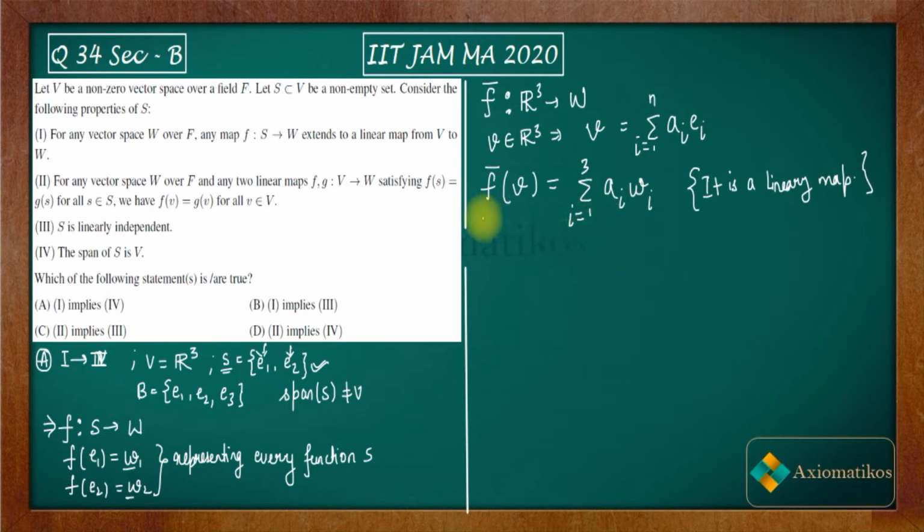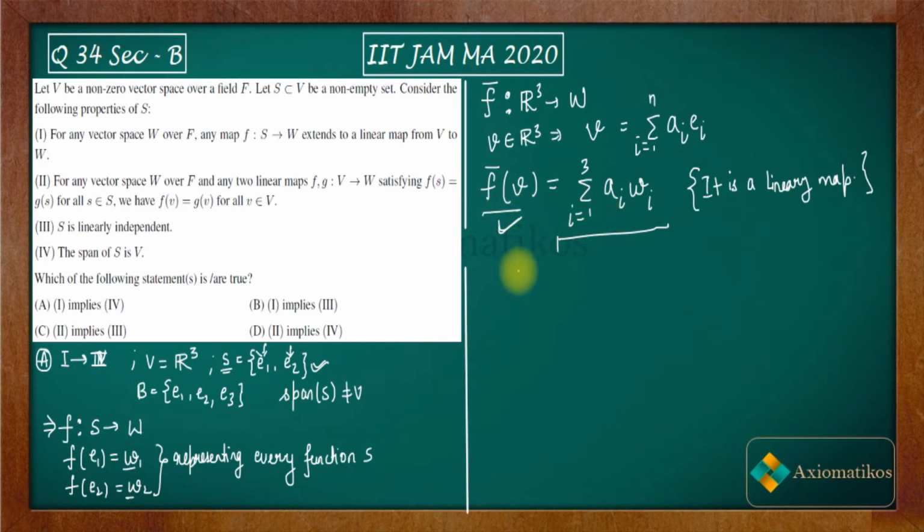So it's your job to show that it's a linear map. It's very easy to prove why it's a linear map. Now you have f bar, an extension of this f on R cube. Why? Because if you place A2 and A1 as 0 and V as even, you will get W1 and W2. So it's very clear from here that f bar is actually the extension. Why? Because in f bar also, the image of E1 is W1 and the image of E2 is W2. Got it? So this one is the extension.